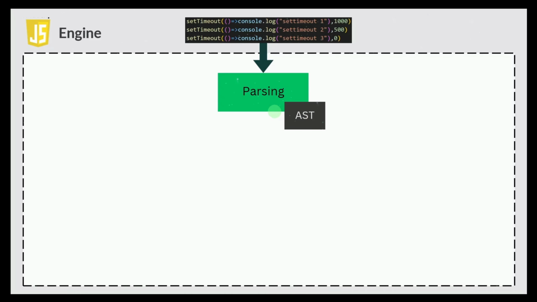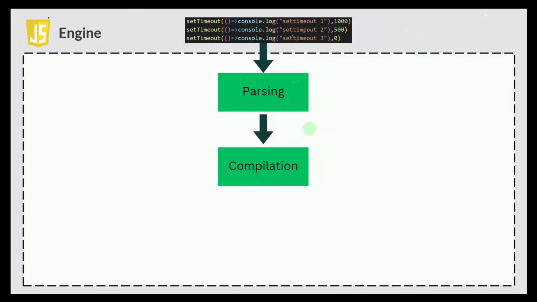In our code, we can have let, we can have const, function, keywords. We will have a lot of keywords. So the entire thing will be split up and those pieces will be stored in a structured way. But this AST is very complex, so you don't have to worry. Even for a small variable, you will have 15 to 20 lines of code. So during this parsing, our code will be read and then parsed into a data structure called AST. And this AST is nowhere related to DOM. It is just a representation of our entire code inside the engine.